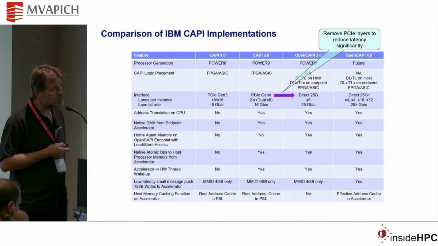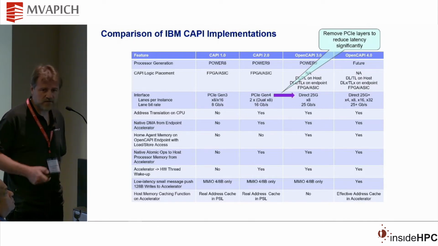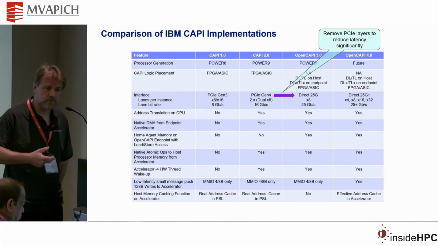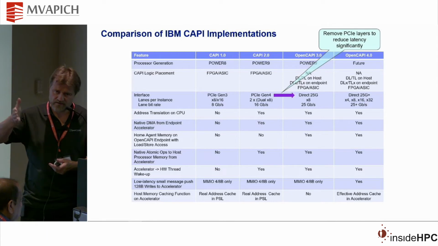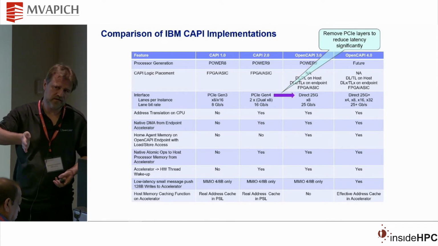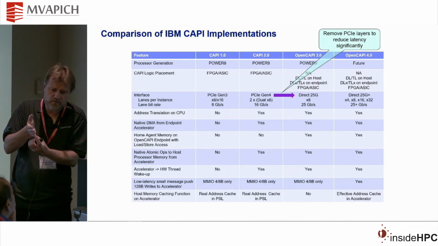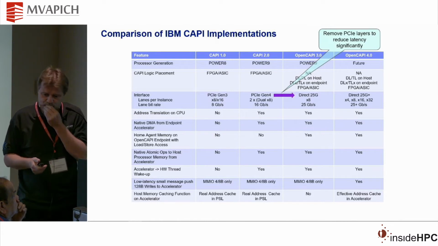the bandwidth. Over PCI Express 4, we can have 16 gigabytes per second because we have 8 lanes, 16 gigabit. Or we can have 25 gigabytes with the same 8 lanes, but at a much faster rate on specific hardware here. We get rid of the PCI Express. We just need the PCI Express to get the power supply because it's easier to plug the card into a PCI Express slot, but we will not use any pin but the power supply. Every exchange will be done by OpenCAPI, okay?